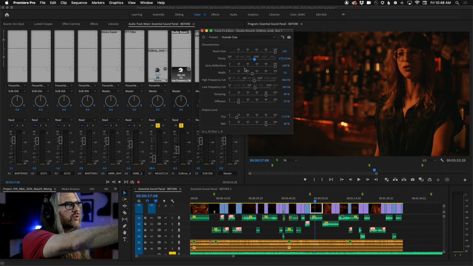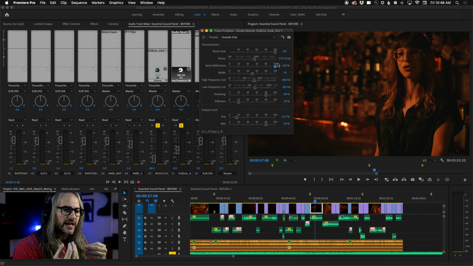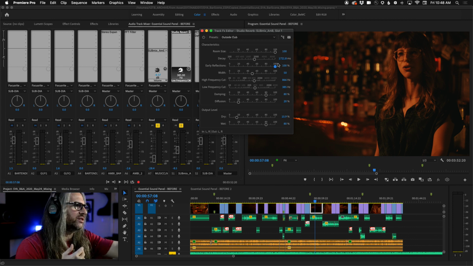Okay, and then of course you also have early reflection. Again, this is something which is cool to listen to. This is also known as pre-delay, or pre-reverb rather. This is how much you hear of that ambience in advance of the dry signal. Now again, I have very little dry signal going on here. This is that independent fader with reverb.